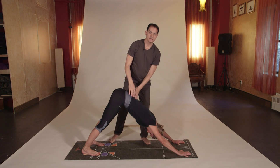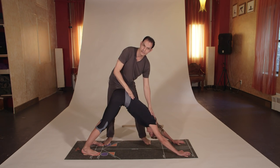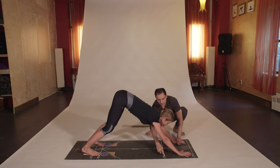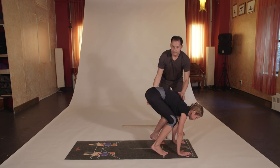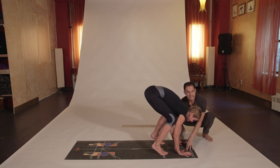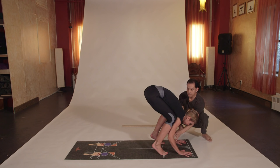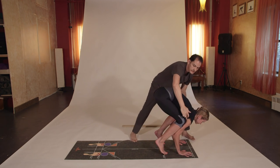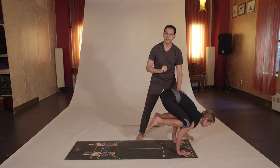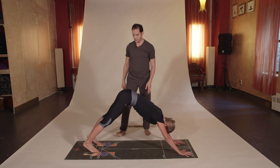Inhale, hands on the floor in front, left foot straight back. Exhale, Chaturanga Dandasana. Inhale, upward facing dog with the shoulders back. Exhale back into a downward facing dog. Now we're going to use the second line for Bakasana — the pose you always wanted to do but didn't know how to place your feet behind the hands. Here it's very easy: exhale, macro bend the knees, look forward, place the toes behind each wrist on top of the second line. Macro bend the knees about five to eight inches, keep fingertips next to the first line — notice the distance between toes and wrist is about six to eight inches.